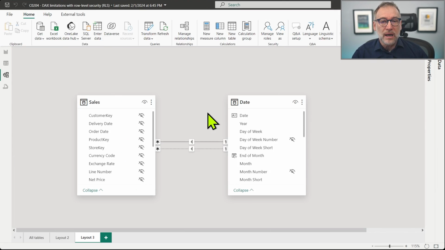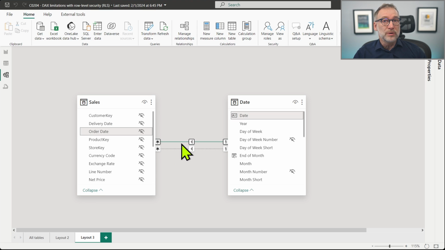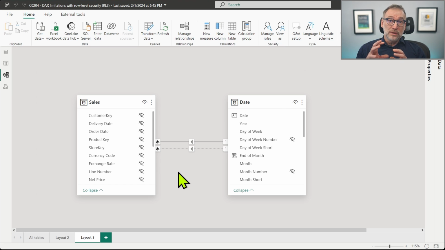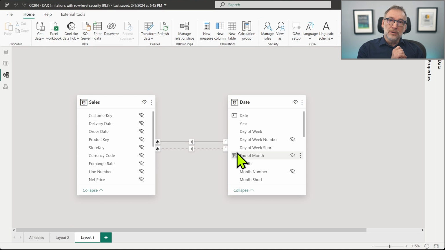Let's start by taking a look at the model. This is our regular Contoso model, but I'm going to focus on a couple of tables, which are Sales and Date. Sales and Date are linked through two relationships. One is based on the order date, the other one is based on the delivery date. And of course, when I have two relationships linking two tables, one of them needs to be kept inactive. Indeed, you see that this relationship, the one with delivery date, needs to be kept inactive in order for the model not to be ambiguous. However, I can enable the relationship on demand by using USERELATIONSHIP.